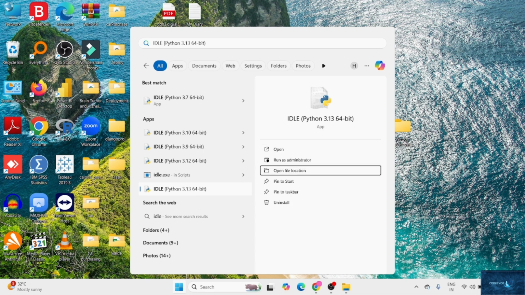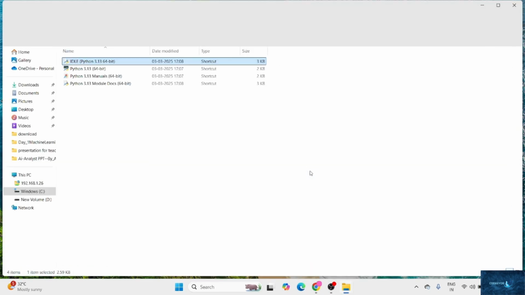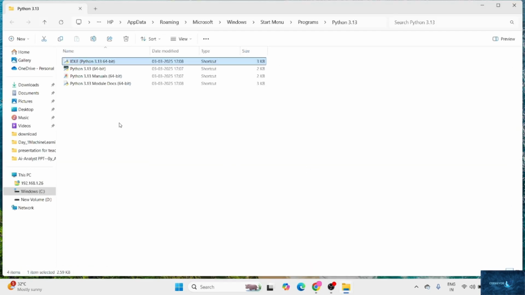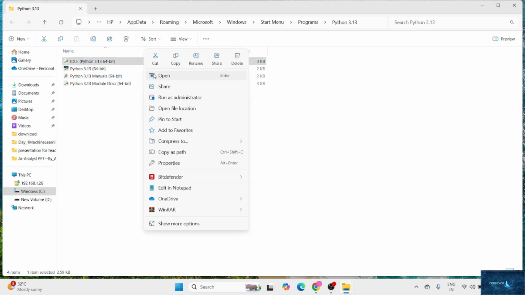For creating the environment, click on open file location. Here also right click again, and again click on open file location.